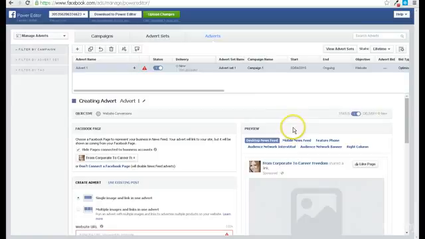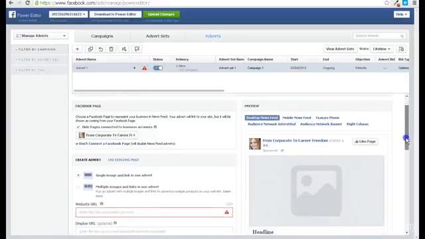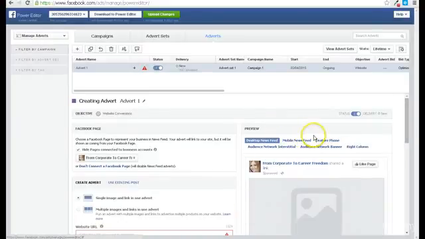And that's it really. The other thing that's probably worth pointing out, I only use the desktop newsfeed and the mobile newsfeed. I've tested all these different options. I've tested right column, I've tested audience network banner, but newsfeed, mobile newsfeed, they're the ones that have brought me the best results consistently. So it's something you can test, but if you want to get started and try and get some good results straight away, I would suggest just going with the newsfeed. I just think it's a case that when people see adverts in their newsfeed, they seem a little bit more natural. They don't look so much like adverts.